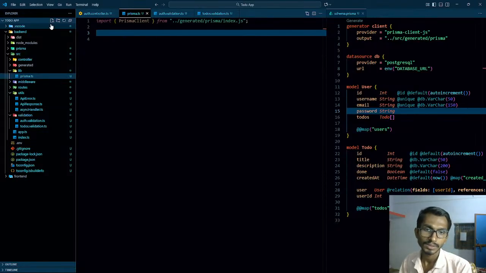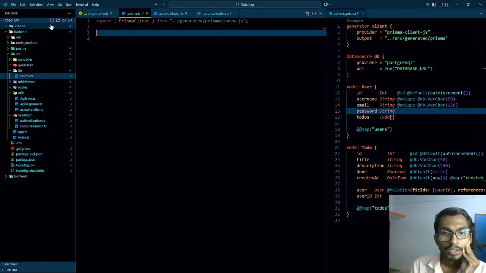Declare global. What is this? Come on, you've got to be kidding me. Declare global where prisma global is equal to Prisma client or undefined. Prisma client singleton returns new Prisma client with optional logging. What is this? Optional logging for database for your PostgreSQL setup. Prisma is equal to prisma global.